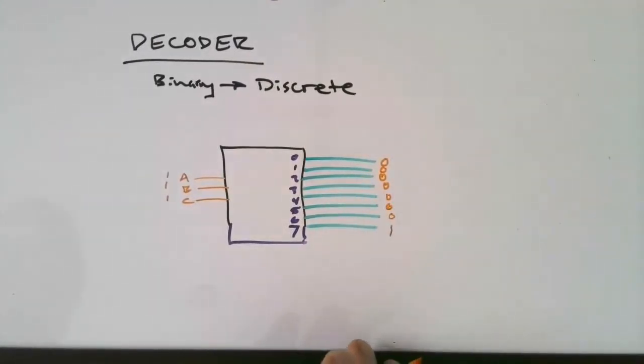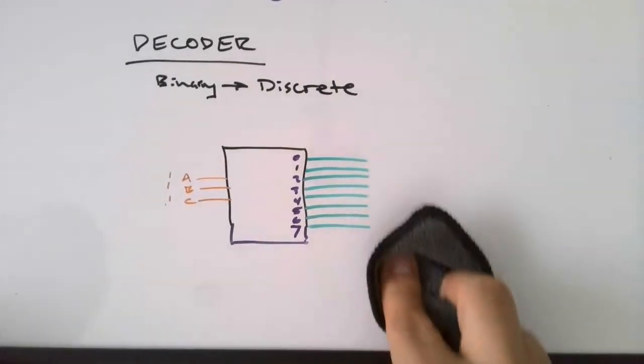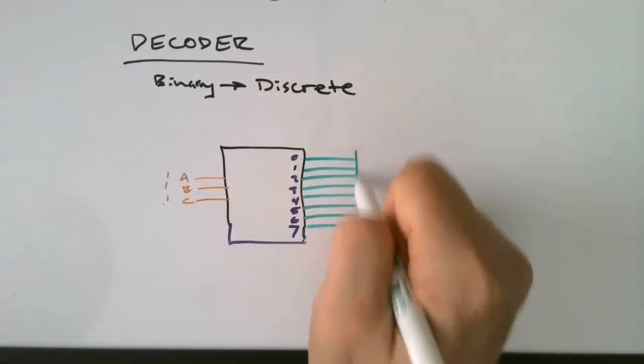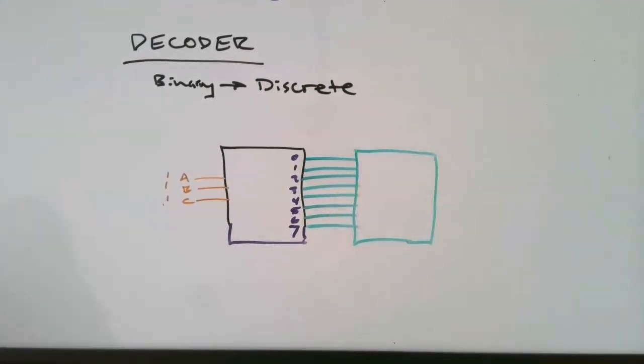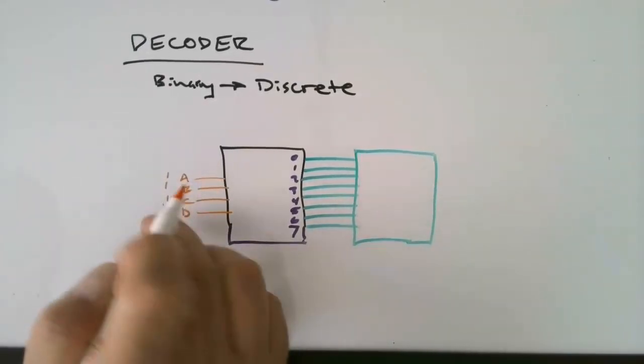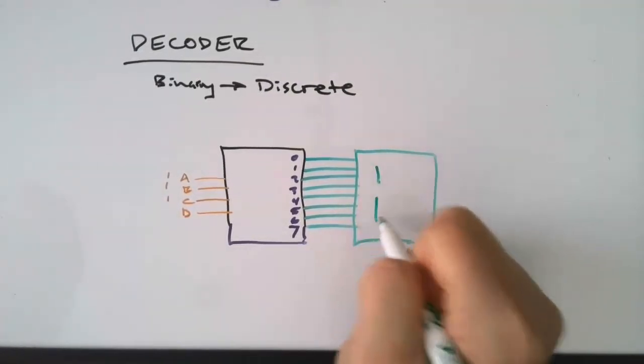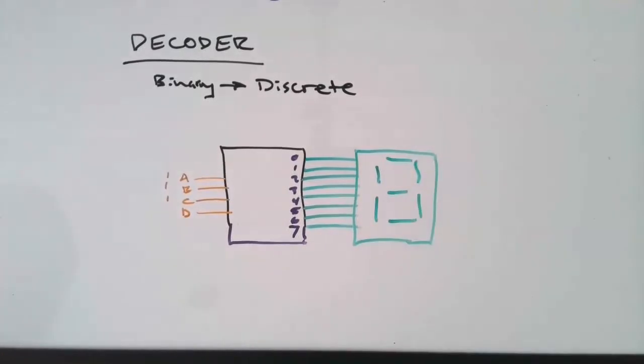So this is just a simple decoder that's taking the pure binary data into discrete outputs. But another common kind of decoder would be, for example, a 7-segment decoder. And that's actually what's used on the little board, the LED display driver board. In this case, we'd actually have 4 inputs here, A, B, C, and D. And the output then is being decoded to turn on different segments on the LED display.